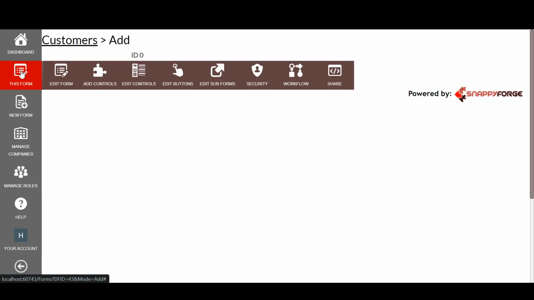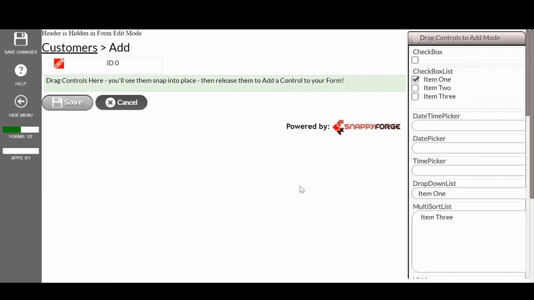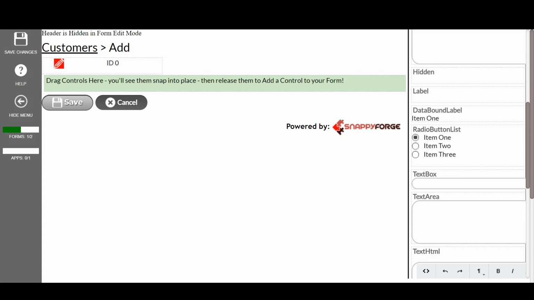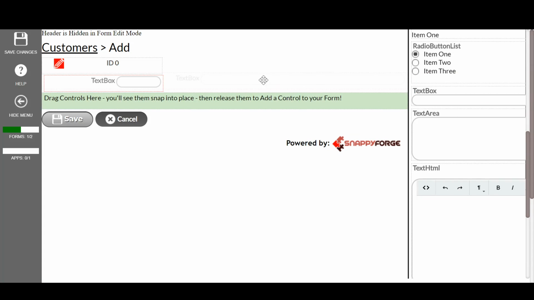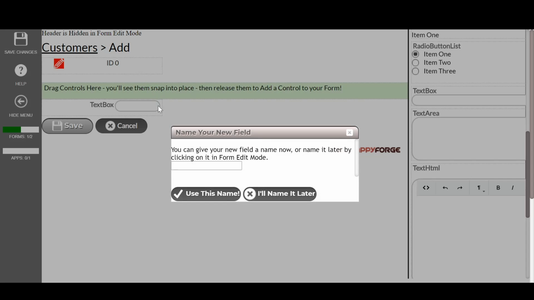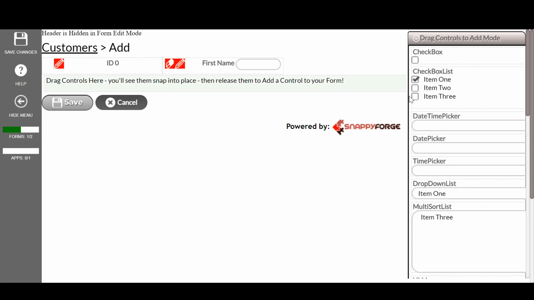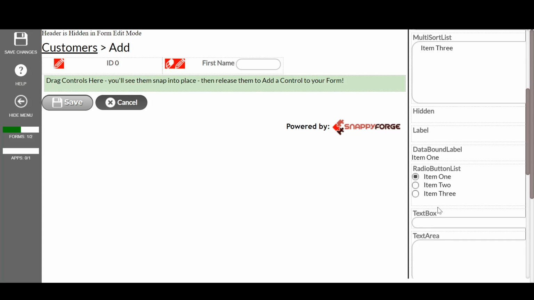To do so, we're going to go to this form, Add Controls. And from here, we can drag out one of our control boxes. So let's start with a text box. We'll call it First Name. And we'll add another one.